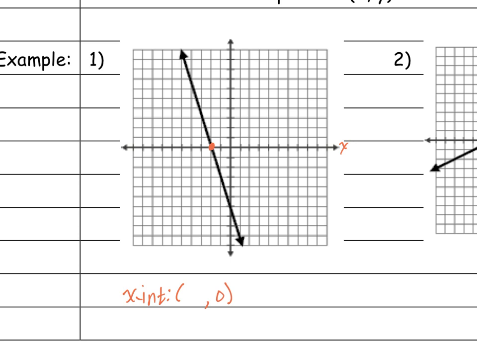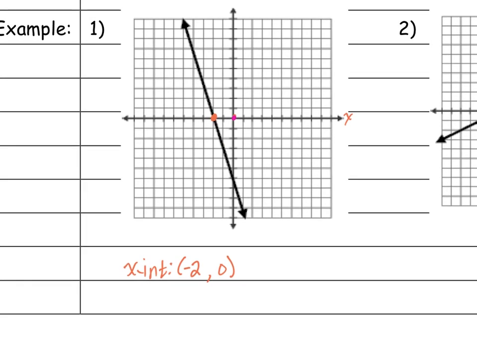Okay, if you don't know, I'm going to go over it because obviously only two people know the answer, since only two people have put the answer in. Here's (0, 0), where the two axes meet, right? If I go to the right of that point, it's positive. If I go to the left, it's negative. And then I just count: 1, 2. It's back 2, so negative 2, 0. That's it. Nothing harder than that.